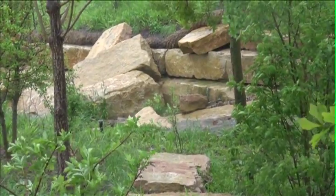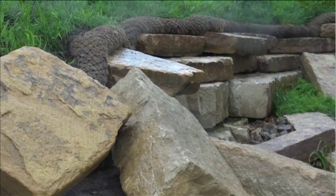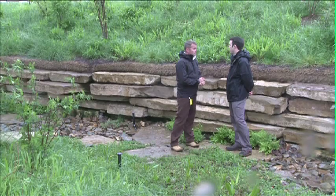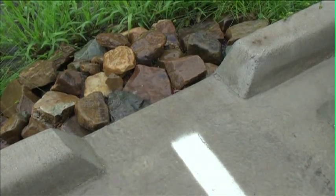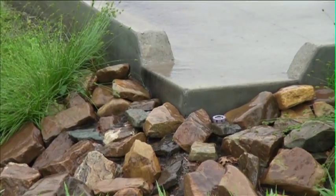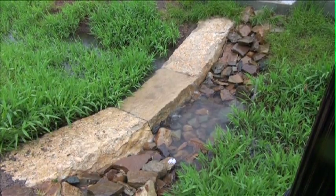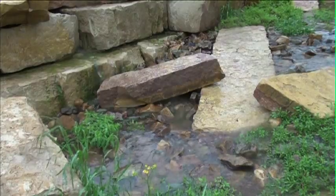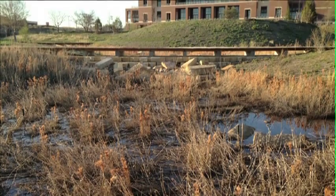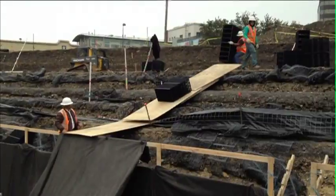So we saw water management as a great opportunity and developed a multifaceted approach of how to address stormwater, starting at the parking lots at the very north of the site, capturing all of the surface runoff off of this pavement areas into bioswales, which then convey the water to the south portion of the site where it settles in a wet prairie area, a low-lying area, that then infiltrates into a 250,000-gallon cistern.